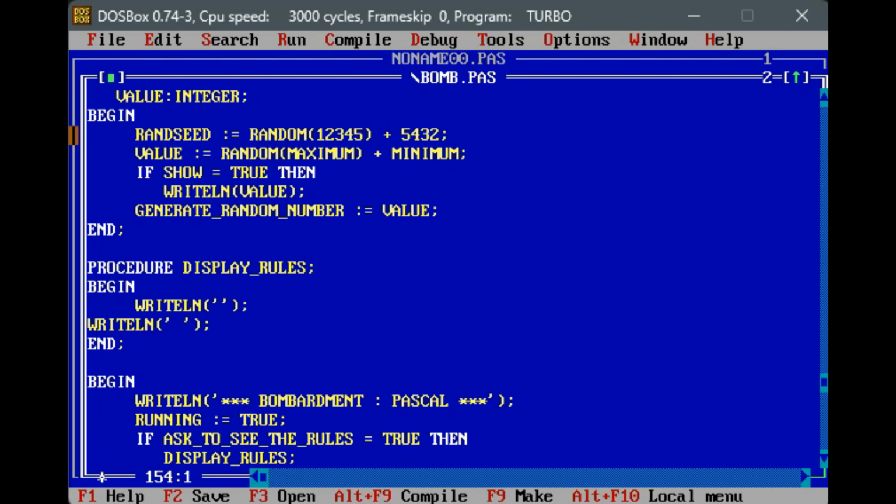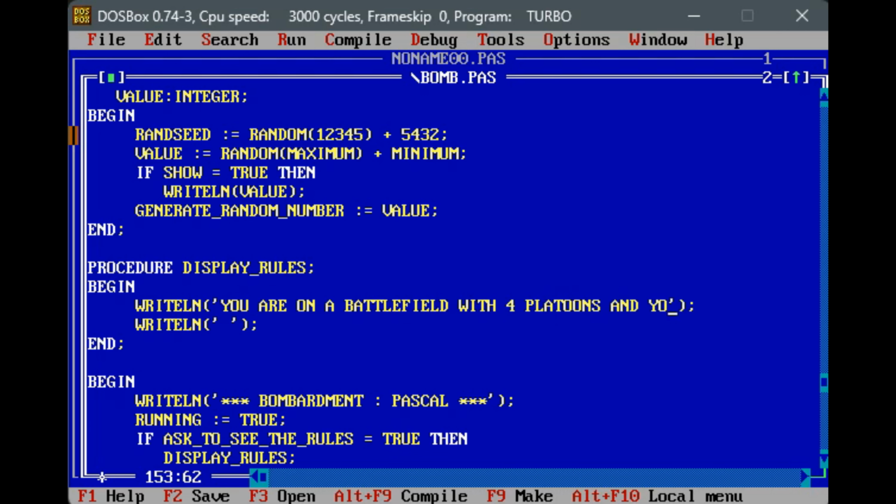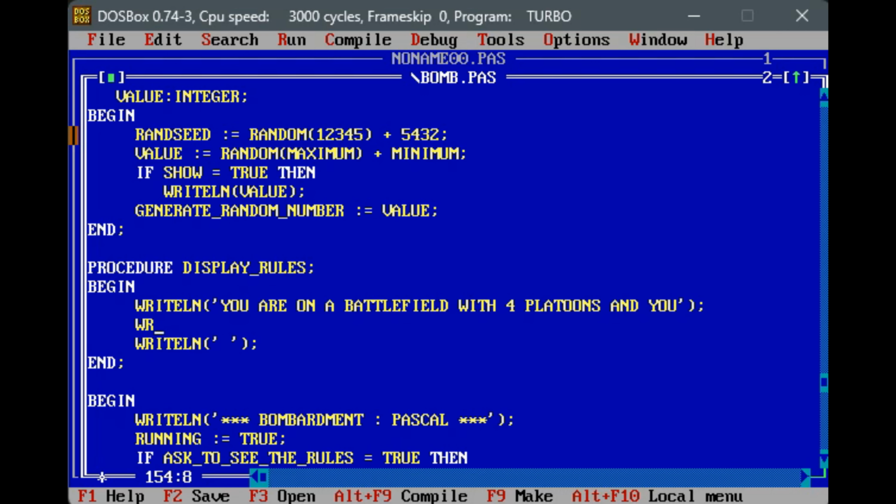Let's see. Can I tab that in? Yeah, I can. Okay. So this is going to be: you are on a battlefield with 4 platoons and you, writeln, have 25 outposts available where they may be placed.